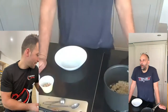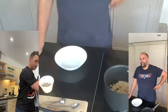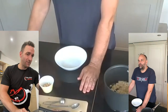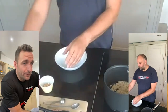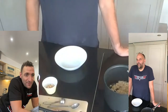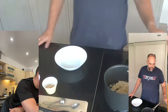Whenever I cook, I like to get all my ingredients ready at the start so that I can move through quite quickly. But it's just really personal preference on how organised you want to be. What are you trying to say? No, I'm not trying to say anything. I'm just saying that as you get used to it, especially if you do any baking, so in our house, Ruby does the baking. When you do baking, you need everything to be so precisely measured out that you get into the habit of lining up all these little bowls that I always have on the top here that have got a little bit of everything in, just so that it's easier to do. That's the only reason I do it. Because when you're reading a recipe and it says stir while adding that and then wait for that, you've suddenly got it all to hand.